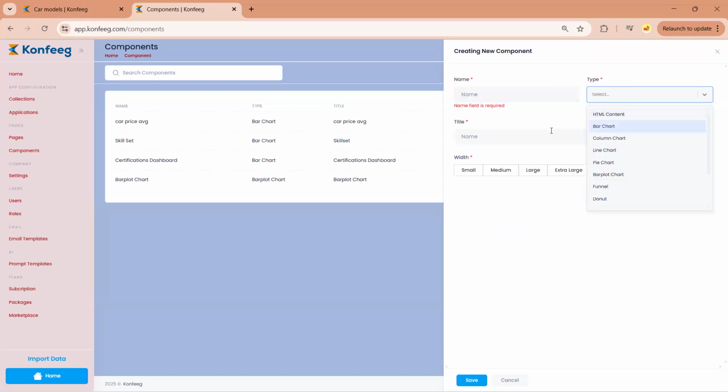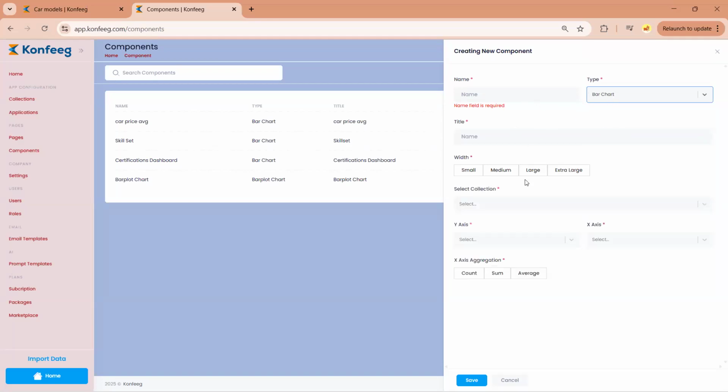So visual representation in Confeeg can be done. You can see a lot of these right here. Most of them are currently in trial. Few of them are currently present for demo, like bar chart, pie chart, and donut. I'll be showing those to you today. And let's start with creating a bar chart. So bar chart is one of the visual representations available.